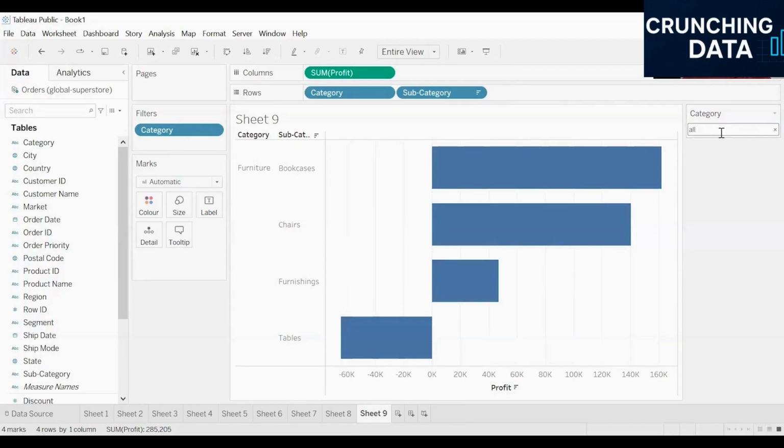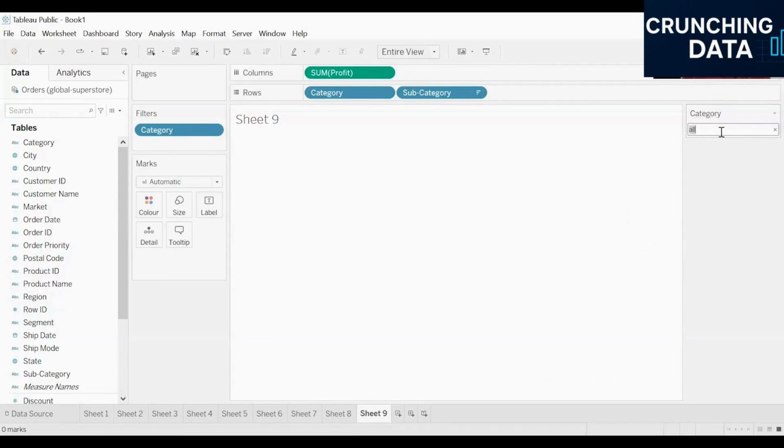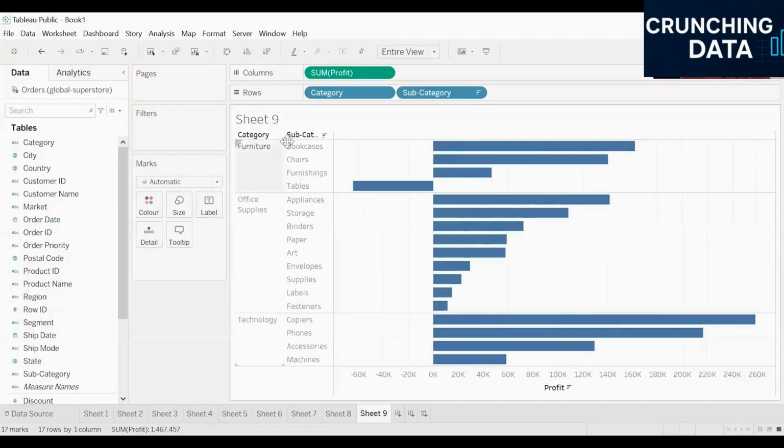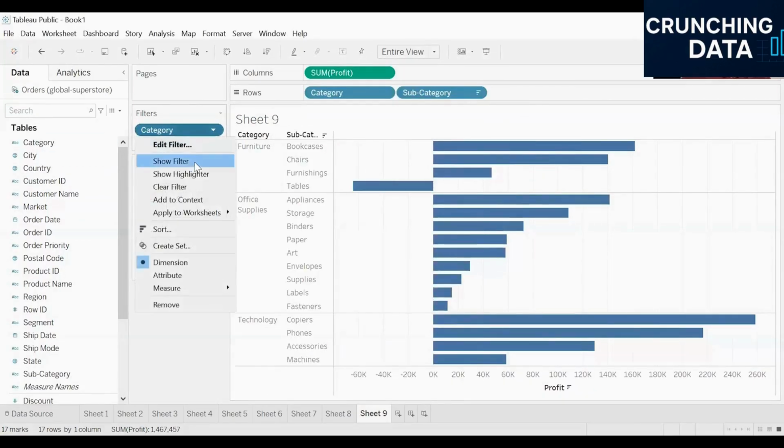So let's say I want to see all the options. If I try all over here, it will not give me any results. For that, I need to bring this filter back to its origin. Now I can see each and every value over here. So this is the way in which you can select the filters. Just click OK, and you can choose your desired filter after clicking on the show filters option.